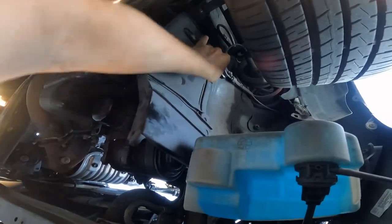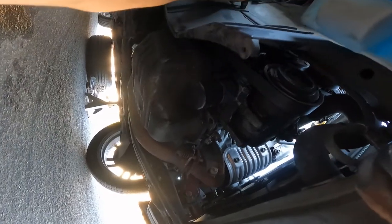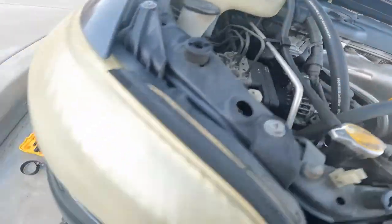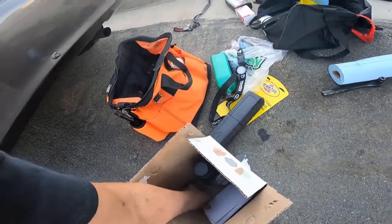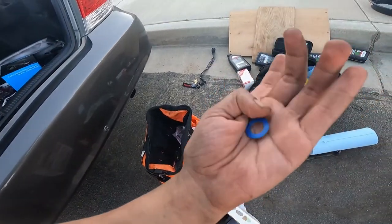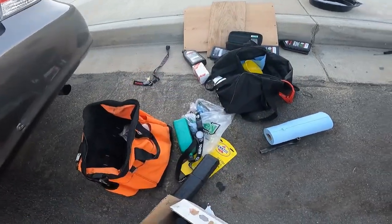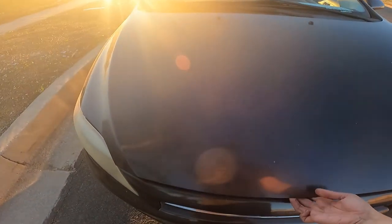It was only two bolts — I thought I had to take off the whole thing but it was just two bolts to move it out of the way so I could get to the oil filter. That's the Toyota oil filter, refilled it, put the oil cap back on, everything should be tightened up. It only takes four quarts, so I have an extra fifth just in case. I'm just gonna save that washer.